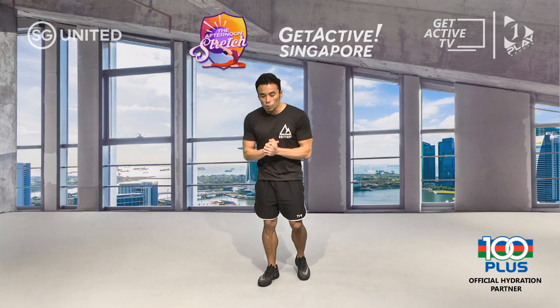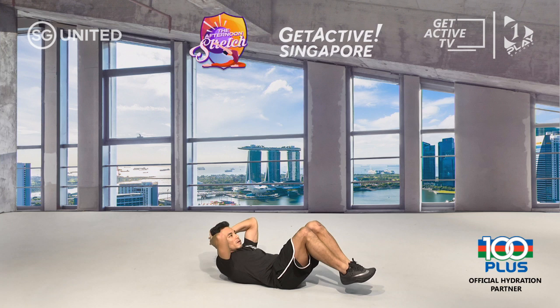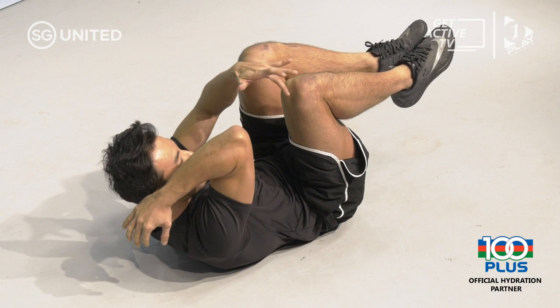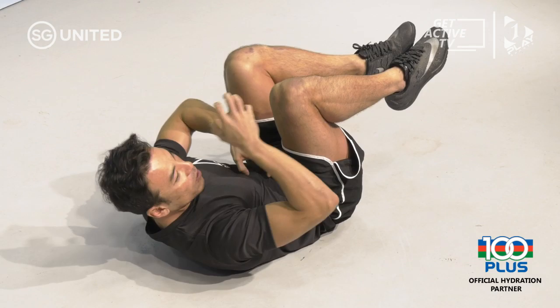So the first one, we'll be getting down on the floor, the first two in fact, right? It's called a snowball hold. A snowball, like you know, it's round, right? So all you need to do, put your hands behind your head. And what you want to do is to aim to touch your elbows and your knees together, holding that nice crunch. If you can't, it's okay. Aim to bring the elbows and knees as close as you can and hold in that position. And if you can, try to imagine that you're actually pushing against your knees and your elbows tighten. You're going to feel your midsection working.